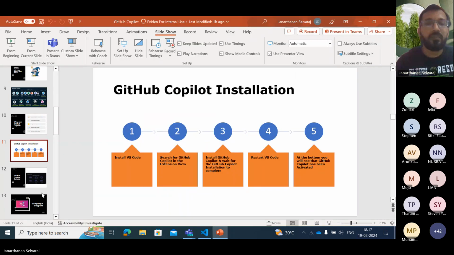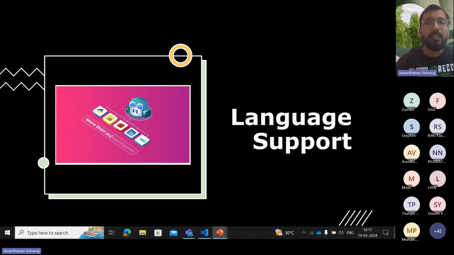presentation again. So what is the list of languages GitHub Copilot supports? GitHub Copilot supports 8 programming languages: Python, JavaScript, Ruby, TypeScript, Go, Java, C#, .NET. So those are the languages GitHub Copilot supports by default.